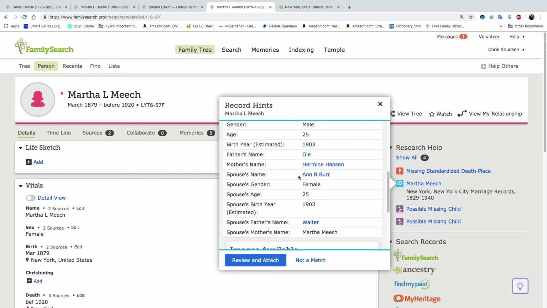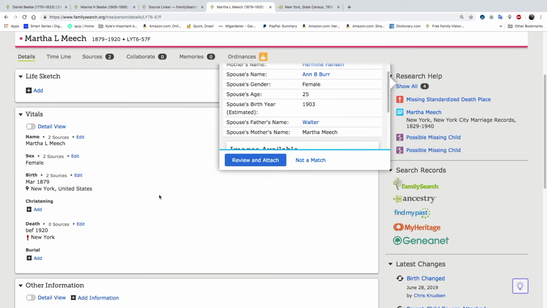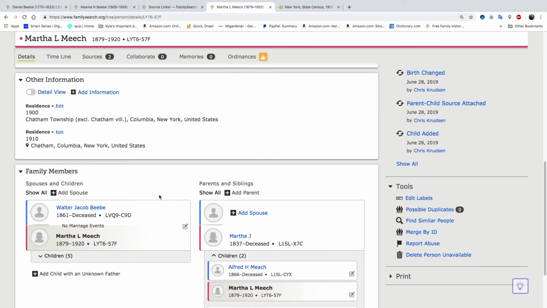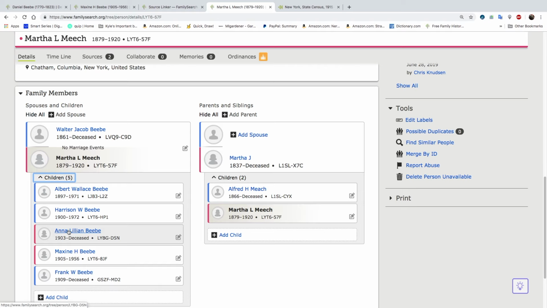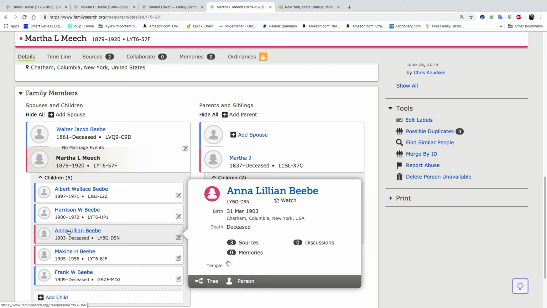Spouse's name, Anna B. Burr. Okay. So, their daughter, Anna. Anna B. Burr. Okay. So, now we've got Anna's marriage record.